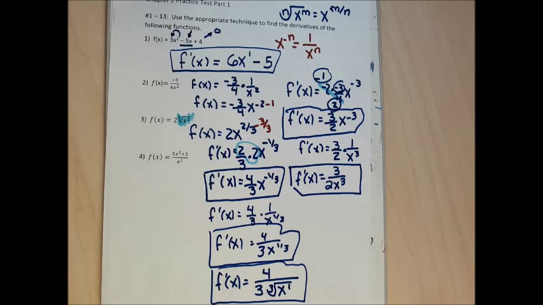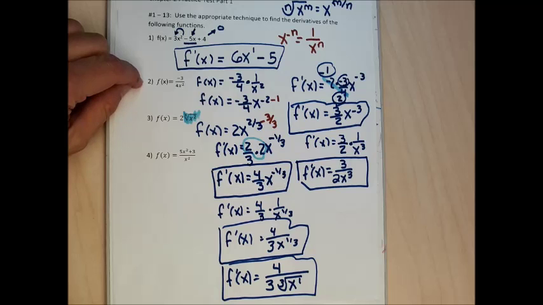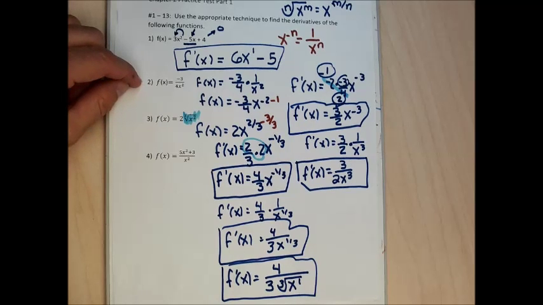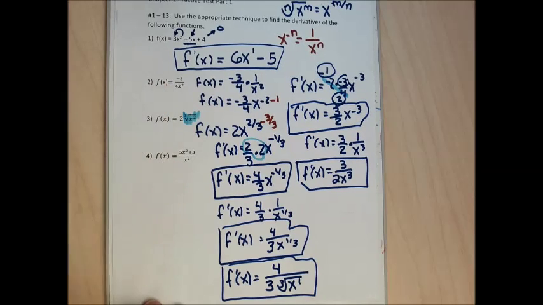Didn't leave myself enough room to do these problems. Let me do problem 4 in a different color just so it separates from problems 1, 2, and 3. Problem 4, I could use the quotient rule. Anytime you have a fraction, as I did in problem 2, I could use the quotient rule to find the derivative. I don't like the quotient rule, and if a denominator doesn't have any adding or subtracting in it, I can bypass the quotient rule rather easily.